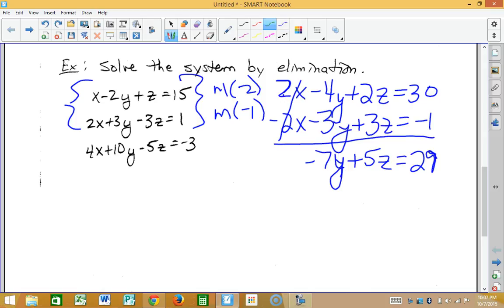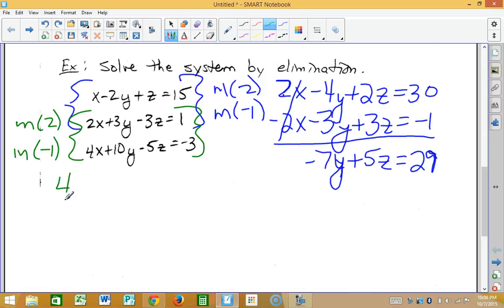So now we're going to do the same thing again, but we're going to do it with the second two equations, and we're going to now try to eliminate x with those. So I'm going to go ahead and multiply again. So the first equation, I'm going to multiply by 2, because that will give me the 4 that you can see here in the third equation. And I'm going to go ahead and just multiply by -1 in the last equation here. And that should give me the same numbers in front of x, but opposite signs, so we can eliminate.